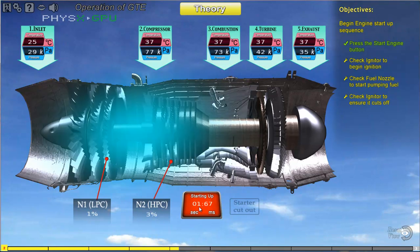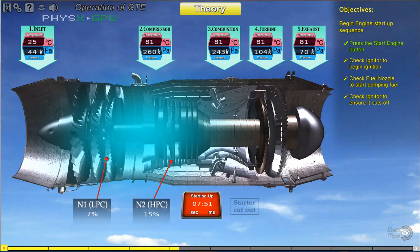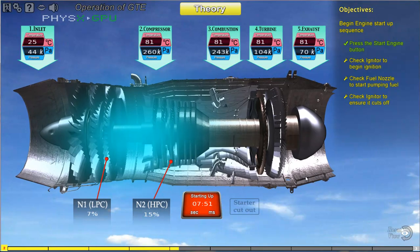In the F404 engine model, the engine start is initiated by placing the power lever angle, or PLA, in the ground idle position and monitoring the engine starter. The starter then rotates the N2 compressor assembly, while the N1 fan assembly is free to float and assumes a speed relative to the compressor engine airflow. At approximately 10% N2 speed, ignition is activated, followed by fuel flow into the combustion chamber, and the engine normally starts immediately.